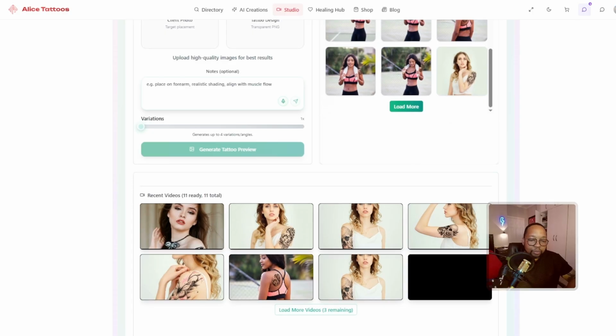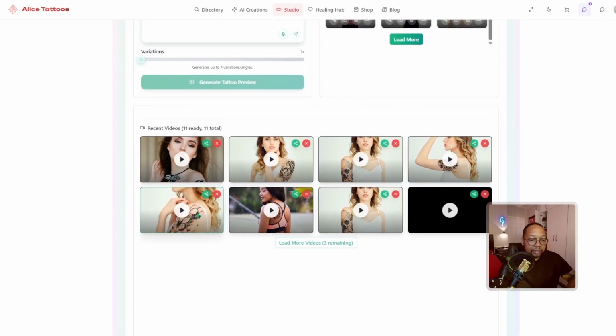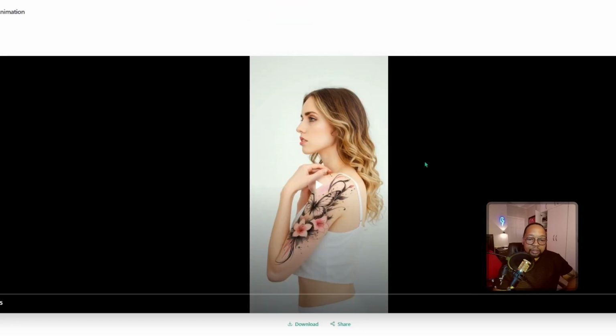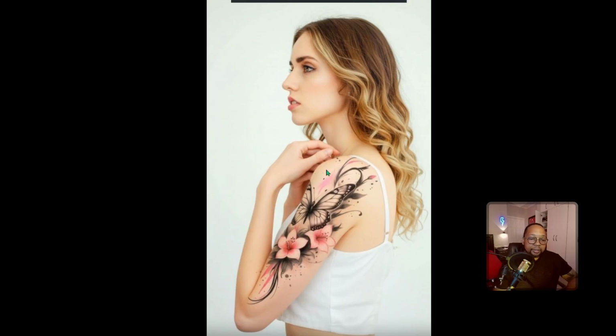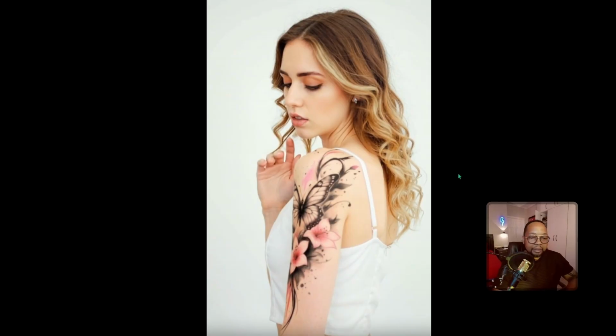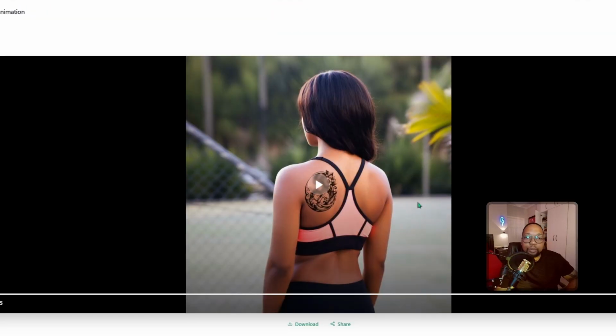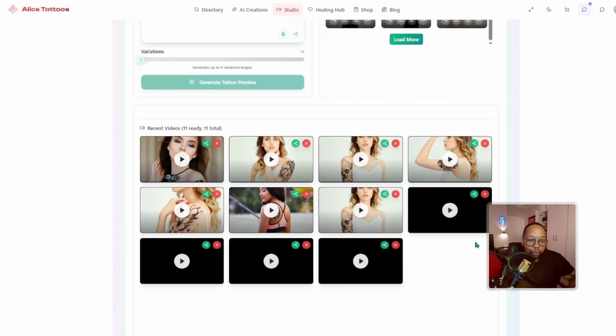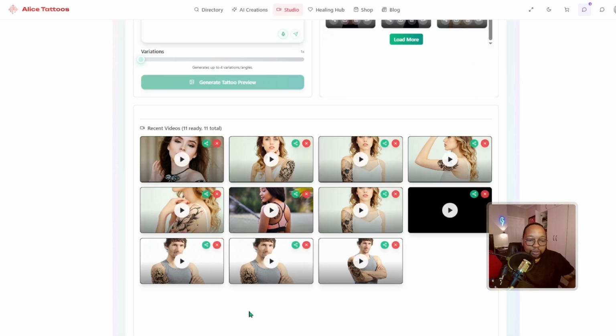Then you can load more if you have generated more videos in the past. You can even set it to full screen and look at it from there. It's surreal the way that it's able to animate so seamlessly. So my point was, assuming that you have a tattoo that's supposed to be placed in a hidden spot, you can then have the animation show the tattoo off from another angle from that spot where it was supposed to be hidden, which I thought would be quite cool.